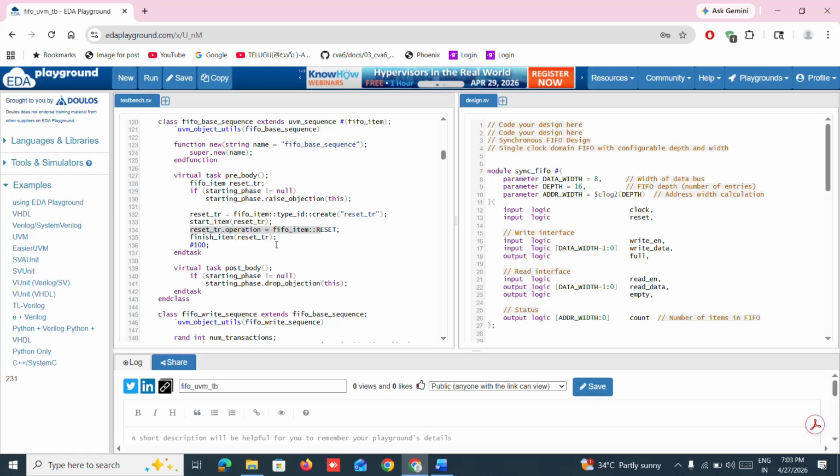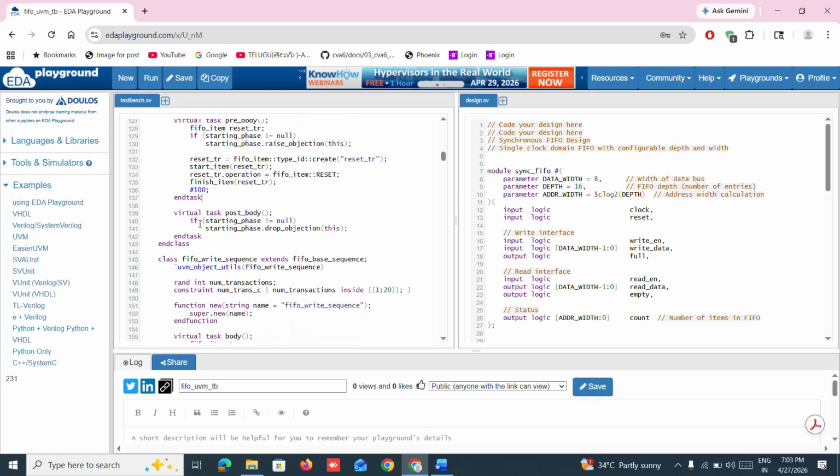Okay, so the UVM handshake mechanism. All the handshake mechanism steps are written here. After that the task post_body method. This is the pre_body method and post_body method. So in that post_body method, if starting_phase is not equal to null, then the objection should be dropped. Here the phase is raised and the objection should be dropped here. In between the raise and drop, we are sending the items and then finishing the items. Creating, start_item, and then randomization and finish_item. Okay, so that is the basic test here.